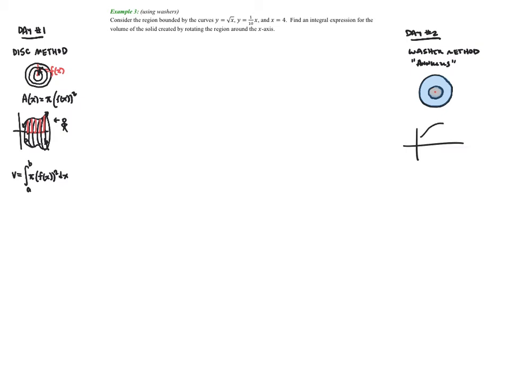Let's say I have f of x. Again, that special general f of x. And then let's say I have g of x. Let's say g of x is just something simple and linear. And I want to revolve the region bounded by those 2 from a to b about the x-axis. Okay, so really now what I'm going to be doing is taking this space here, right? And I'm going to be revolving that. So if you can imagine, let's go like that. That's better.